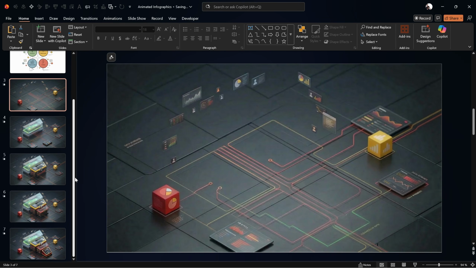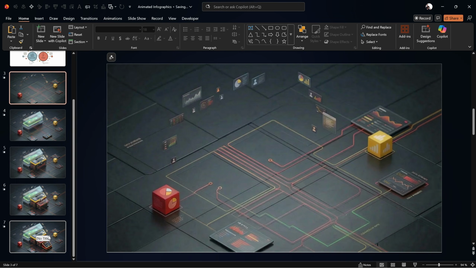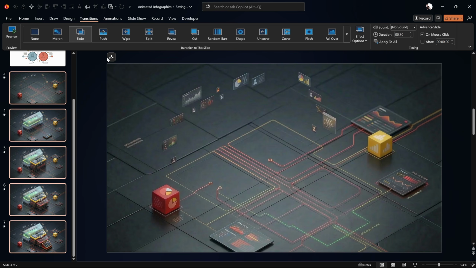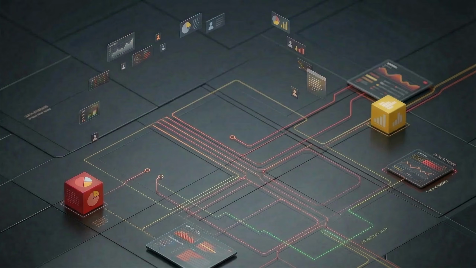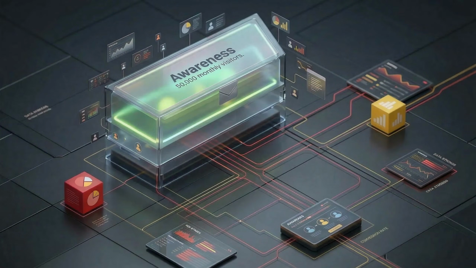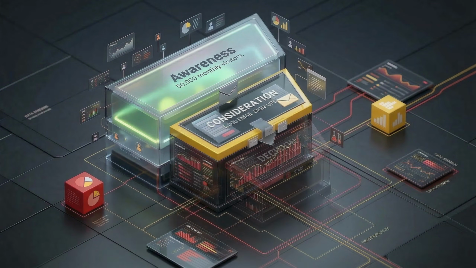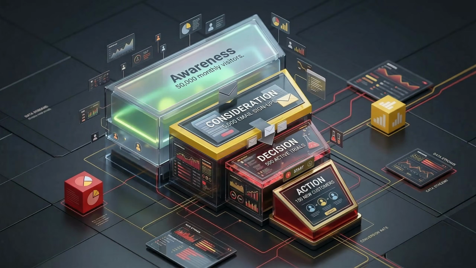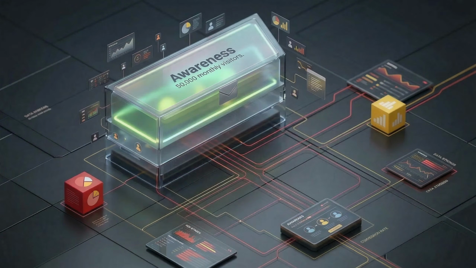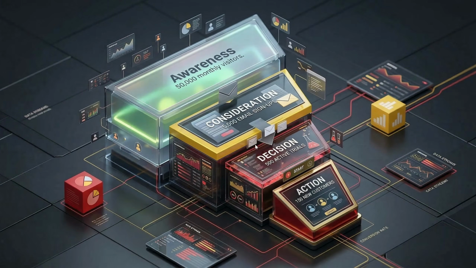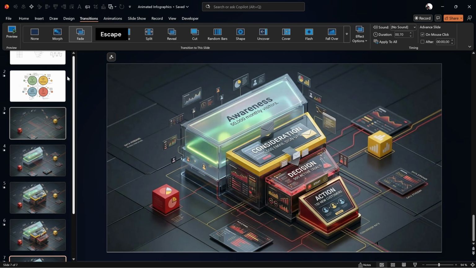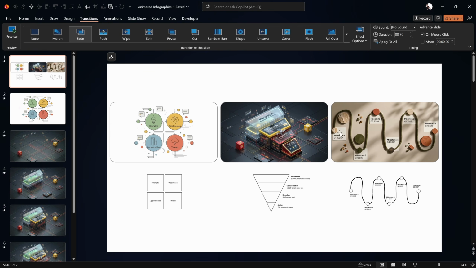Here it is. Okay. And now the way we animate all of these slides is really simple. Let's make sure we select them all and let's add a fade transition to all of these slides. Of course, we can decide how fast that transition will be. You can make it shorter, you can make it longer, but this way you can create this illusion as if those blocks are being built one by one, just like that. And that's really awesome. The only thing I wish is that the quality of those subsequent generations wouldn't drop. Otherwise, that's really impressive. Okay, my friends, let's keep on going. And now let's work with this roadmap timeline infographic.